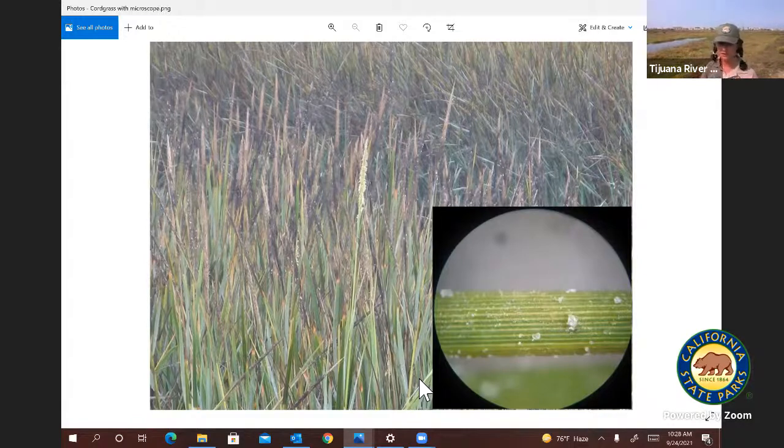Just like when we sweat, our sweat dries up, salt water evaporates, and the water does, but the salt crystals in salt water get left behind. And under a microscope, this is what salt looks like on the outside of a cordgrass, of an excreter. Okay, you don't need the microscope to see it. You can see those shiny crystally salt crystals without the microscope. But this is a pretty cool image of how it looks up close under a microscope. Excreters, getting rid of salt by pushing it out through their leaves. Right?